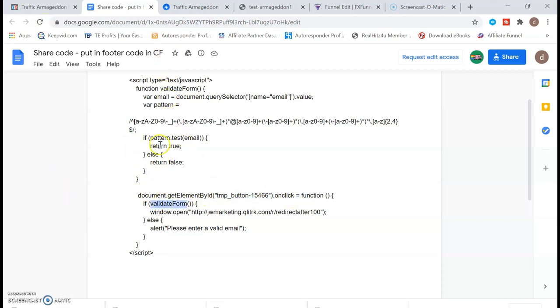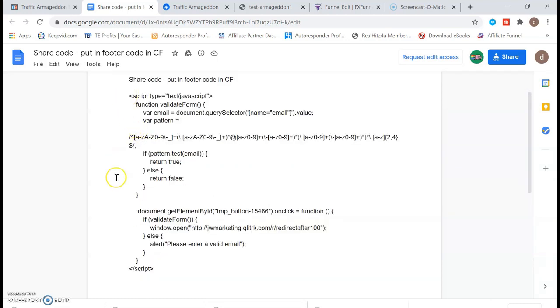Let's not get into the technicalities of it, but rather, if you click a button, it will check whether the email ID is entered or not. If it is not entered, then it will throw an error. If the email ID is entered, then it will open up two pages. One is a thank you page which you have created already, and then there will be another page which is opened over here. That's the entire concept of this Traffic Armageddon: apart from a thank you page, there will be another page which opens up as well. This is the button click. So this is the code we will be making use of. We will copy it and then paste it in our funnel builder.